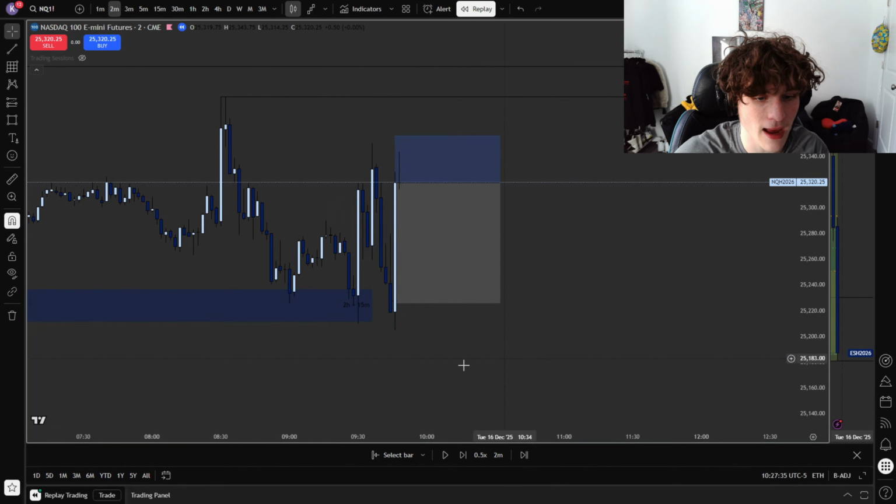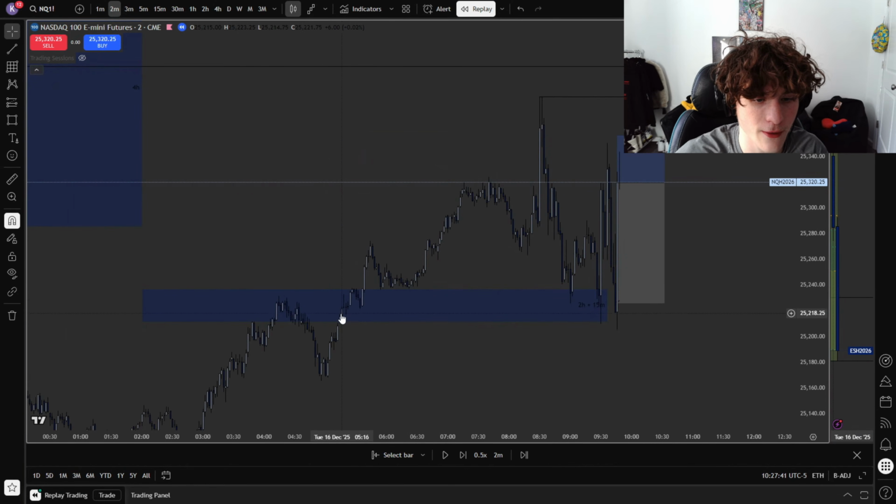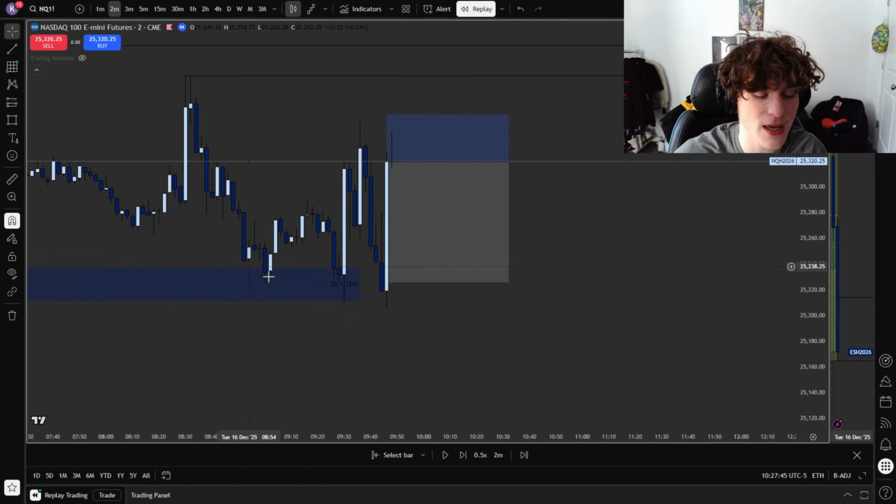Bam. Okay, high time frame PDA with the 15-minute PDA. Beautiful, bro. The 2 hour, the 15 minutes like right here. Okay, so then we have this low resistance. We have PA. Price action generates liquidity. Okay, and you think, oh, this is the stop hunt. But I want to see another stop hunt. Okay, why? Because now we kind of have low resistance here. Okay, bam. We come down. Sweep that. Tapping into the 2 hour and the 15.